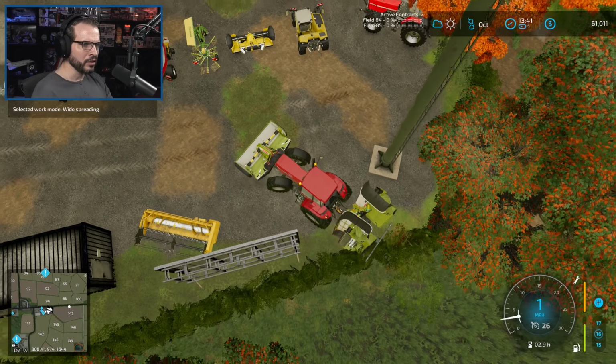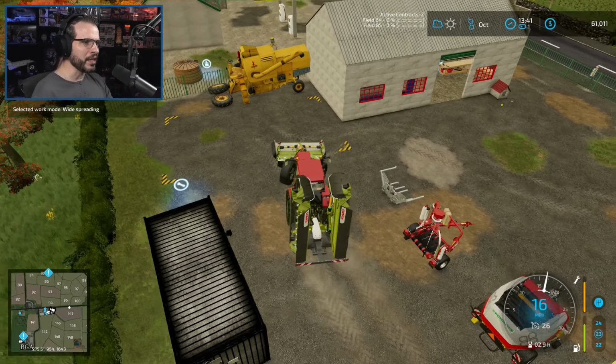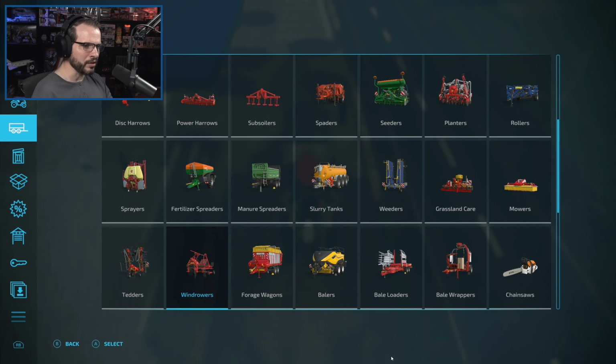Oh, I hate that windrower. Look at that thing. That's not a good one. I mean, you have to go up one side and down the other, and those are never fun. I mean, there's no way I'd do a windrower too, is there? How much does that cost us?